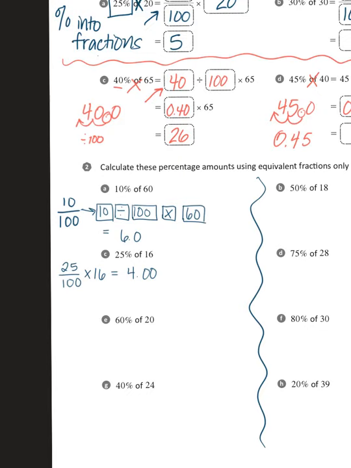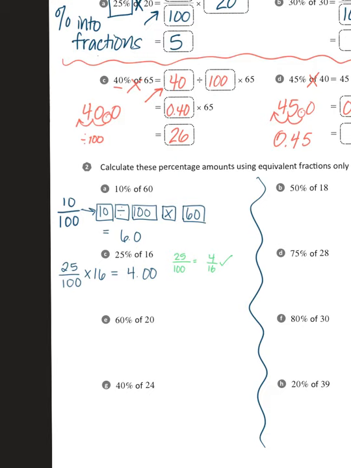Really quickly, just pausing to check. So if we are saying that 25% is equal to 25 out of 100, or 25 divided by 100, is equal to 4 out of 16, what we're going to do is check by taking that 4 and dividing it by 16, we get 0.25, so our answer is correct. We know that 4 out of 16 is equal to 25%. All right, let's keep going.